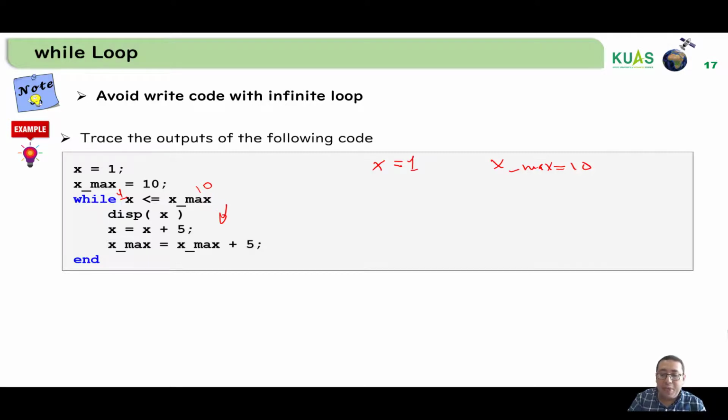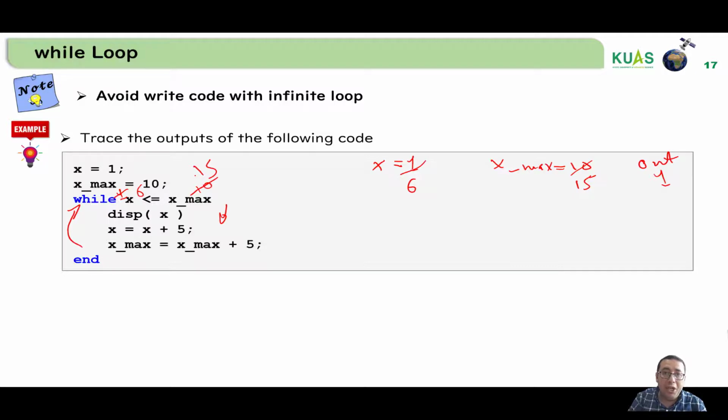It says display x, so the output will display x, which is 1. Then x is equal to x plus 5, so 1 plus 5 will be 6. And x_maximum is x_maximum plus 5, so 10 plus 5 is 15. Then go back. So the new x is 6 and the new x_maximum is 15.